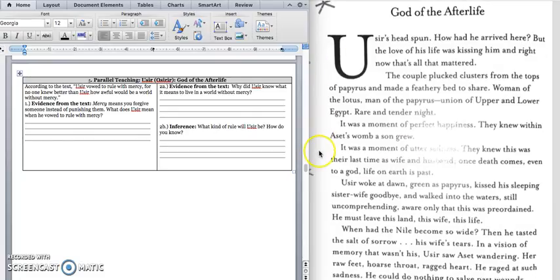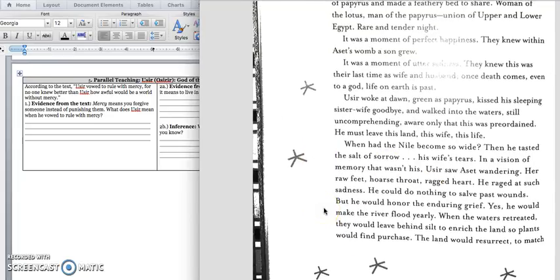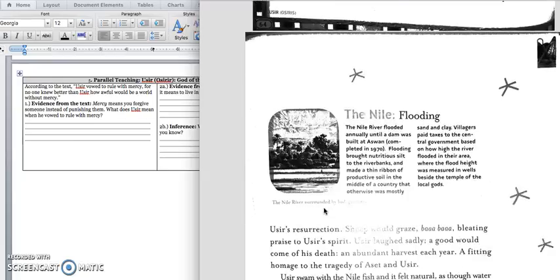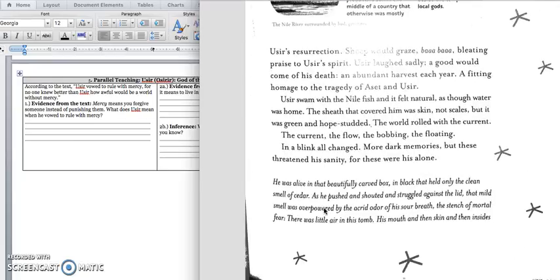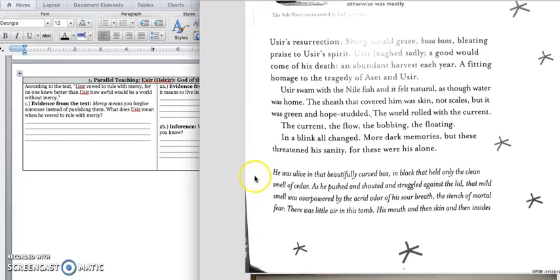And they spend one last night together. And then he walks into the Nile. And he has these memories of Aset. And he kind of sees into the past and sees Aset crying and grieving when he left. And that's why the Nile river was so salty, because of her tears. And then as he gets deeper and deeper into the water, he starts to have these dark memories of his own. And that's where I'm going to start reading these italics at the bottom of the page.